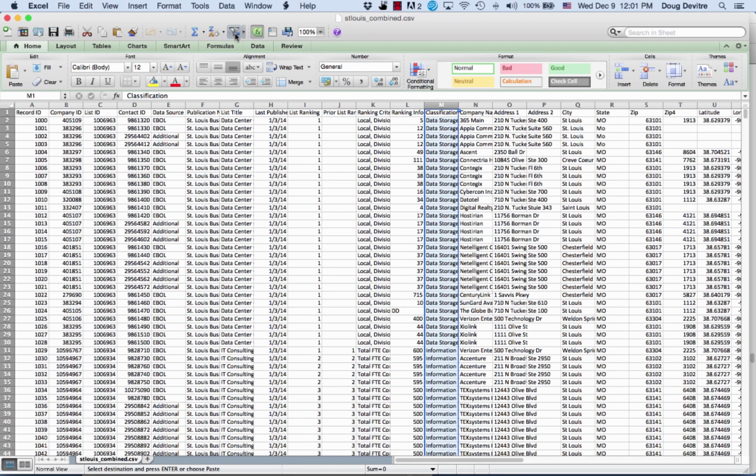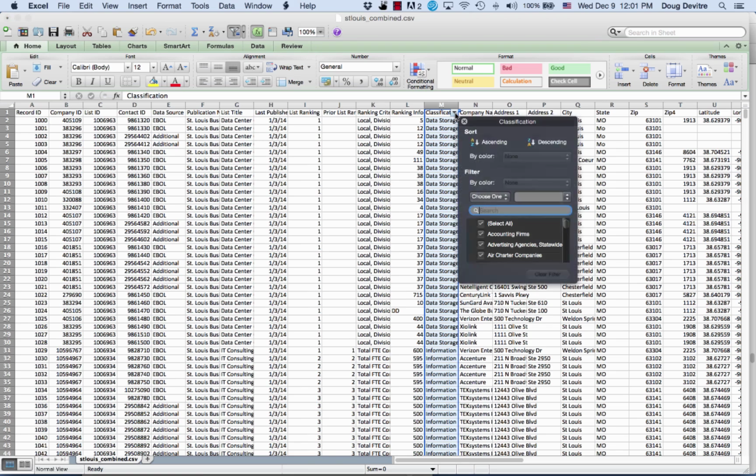So what we're going to do is take this data and filter it. So I click on this little filter button up here, and then it turns the top row here, classification, into the categories inside of the Book of Lists that I can then sort through and select the one that I want. So right now, because I want to get real specific, in sales we can probably sell everybody something, but we'll be better off by being very targeted in our approaches and maybe starting with one list rather than just trying to go on.